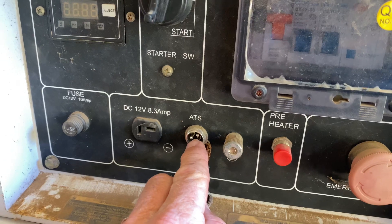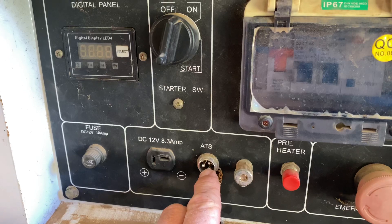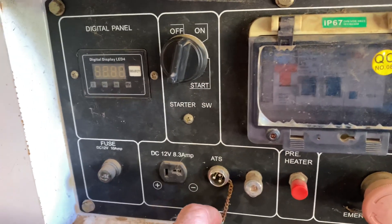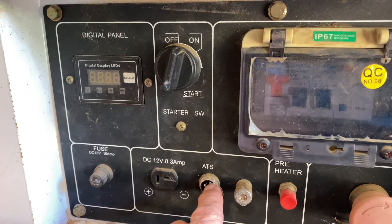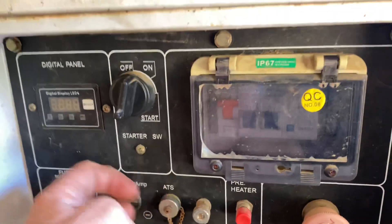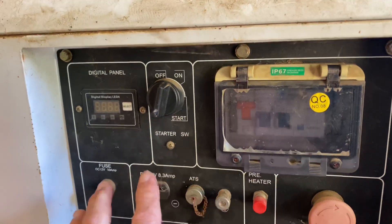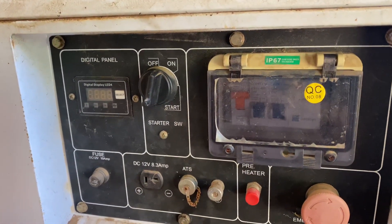There are some wires behind here. There's a positive with 12 volts on it, and then that goes to — I think it was the white wire. One's the earth — you don't use that. You use the one with the positive 12 volts and the other one which I think was white. That is the trigger for the generator to start, and that's all wired on the back of that socket behind this panel. With these particular generators you leave it on 'off' and that is the AutoStart set up.